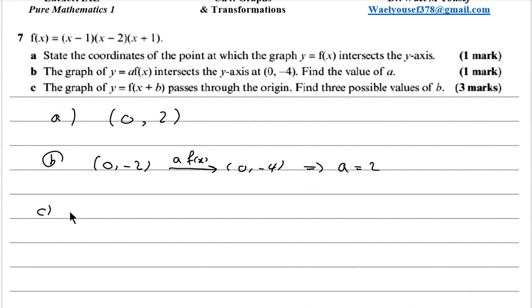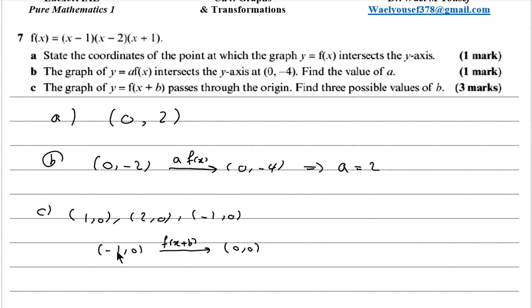In this case, we should find the x-intercepts of the original function. We have 1 and 0, we have also 2 and 0, and we have finally negative 1 and 0. And then after the transformation y equals f of x plus b, the curve should pass through the origin. So we can describe the problem as the following. We have negative 1 and 0 as an example, and after the transformation f of x plus b, it should be 0 and 0, right? So of course b here is negative 1, right?